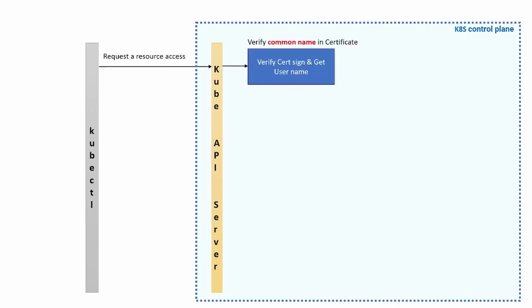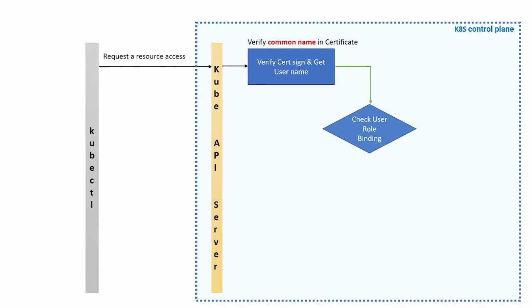First of all, the API server will verify whether the certificate is valid, and it sees which user is requesting the access. Then it will check whether any role binding is available for this particular user.